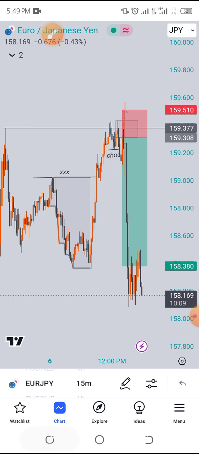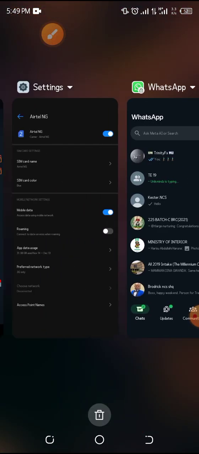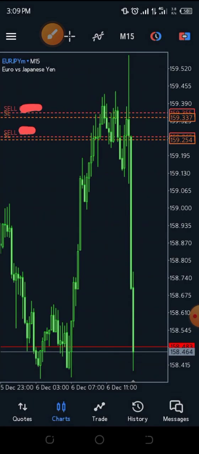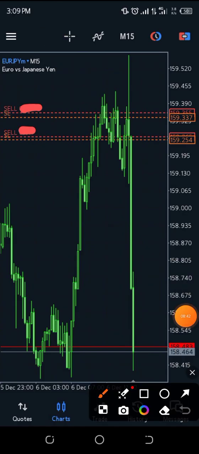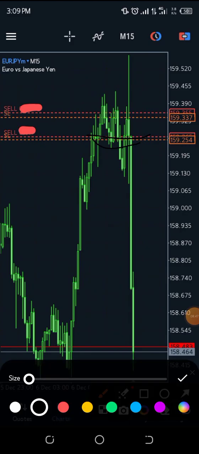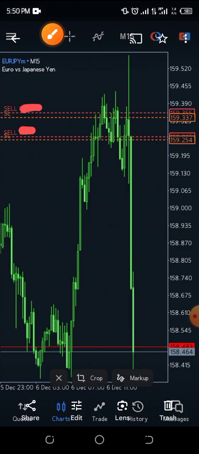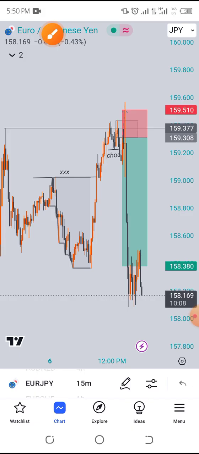Let me show you a proof of the screenshot that I took, just to let you know that I took the trade. As you can see right here, this is the screenshot I took immediately I was about closing the trade. Can you see right here that I even entered a second position when the market began to fall to the downside? As you can see right here, I entered another second position right here and I broke even. So this was a clean sell setup for me, and we did not miss it, guys.